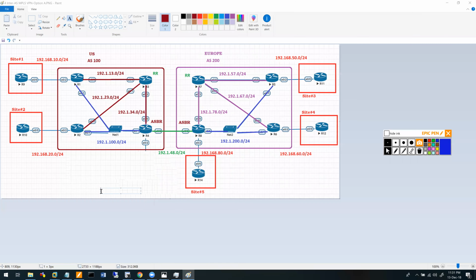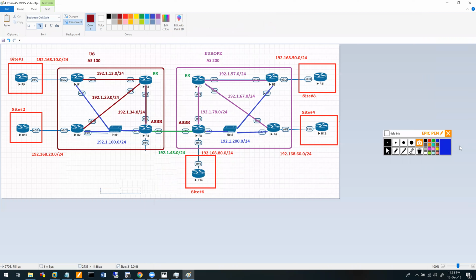Now, the first thing that I need to do over here, and that's what I wanted you guys to see, that's why I didn't set up the R13 over here, is right now the customer A CE routes, who has them? R9 sends it to R1, R1 sends it to the RR, sends it to R2, which sends it over here. The ASBR is not involved in those routes. Why? It does not have a PE router. It is not a PE router that connects to another customer. So I do need to get involved.